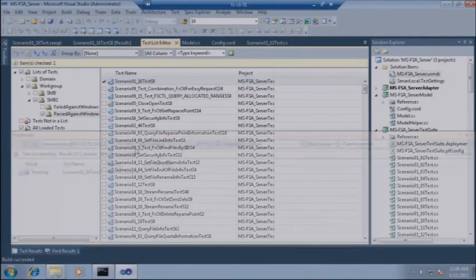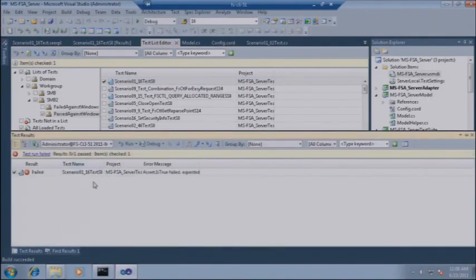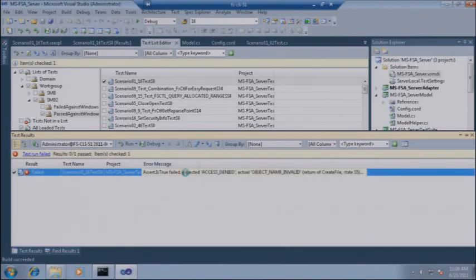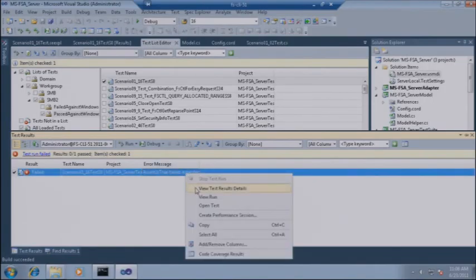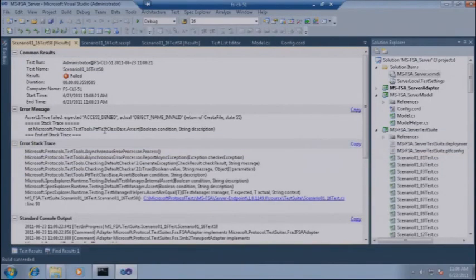Okay, so it has failed this time, and that's expected as such. The failure is that we're expecting access denied because we have changed our model and regenerated our test cases, but actually we are getting invalid, and that's the correct behavior as such. So this is how we change our model and regenerate test cases. We don't have to hand code as such, and then we test the same test case. Okay, so I'll go and change this stuff.